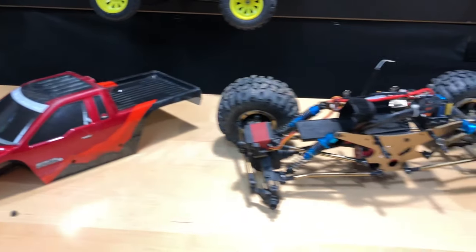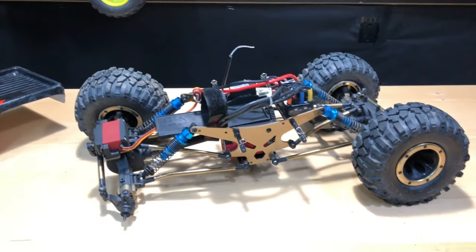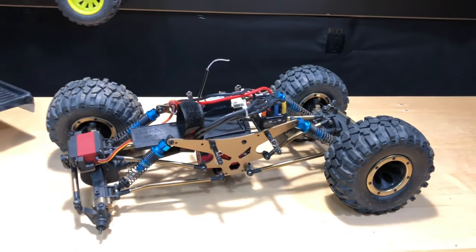Radcat. Pretty awesome just as they are as a crawler, but if you want to soup them up, check out my other videos too, as far as I put 32 pitch gears in here and all that good stuff. Brushless system.